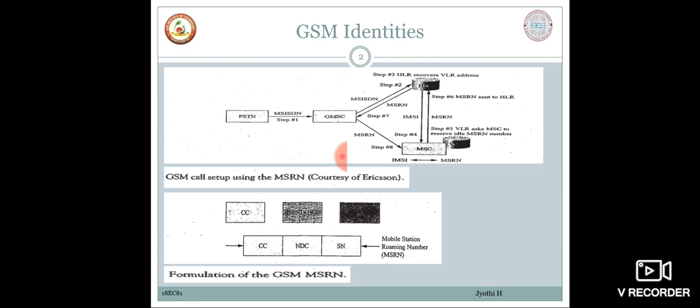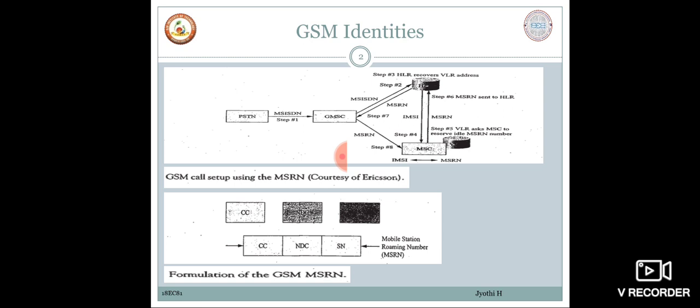So next one is the mobile station roaming number, MSRN, which is used by the GSM system during the call setup operation. This operation you are able to see on the screen, the call setup using MSRN.